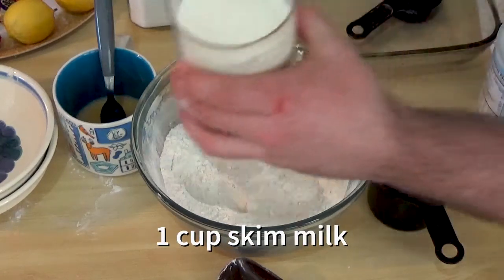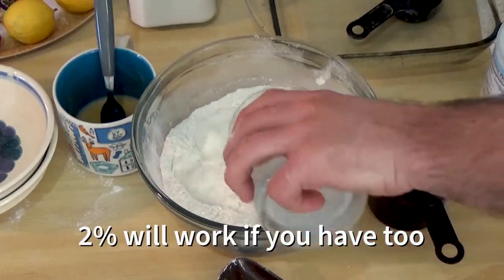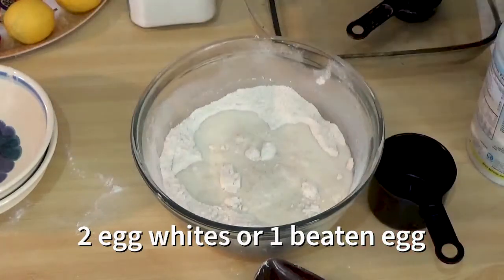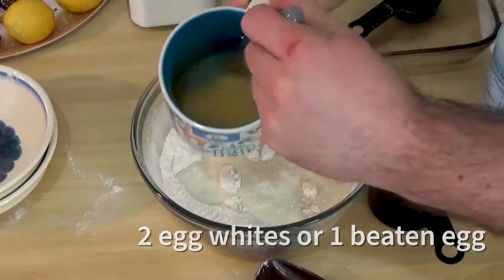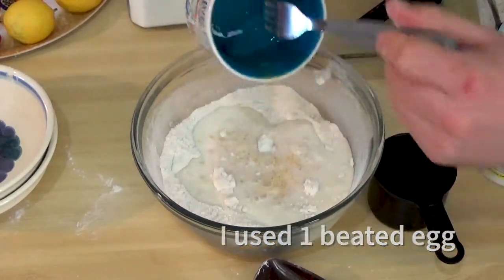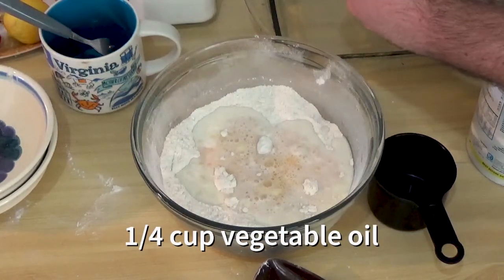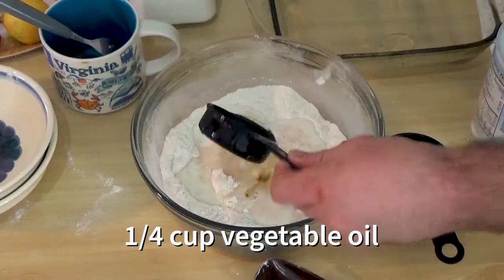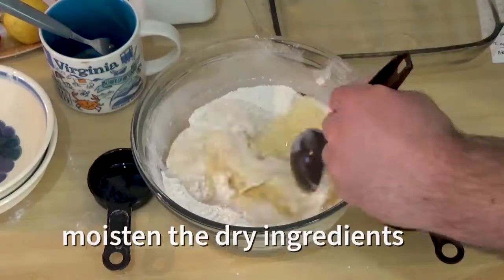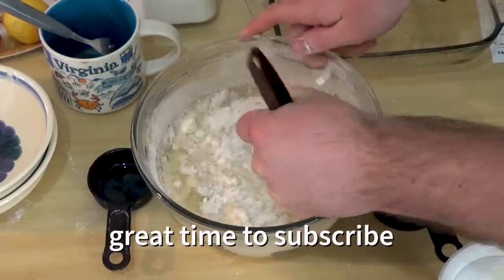Okay. Cup of milk, it says skim milk, and I only got 2%, so hope it works. Then it says 2 egg whites or 1 beaten egg. So we got 1 beaten egg there. And we got 1/4 cup of canola or vegetable oil. Apparently I gotta mix it up until all the dry ingredients are moistened.